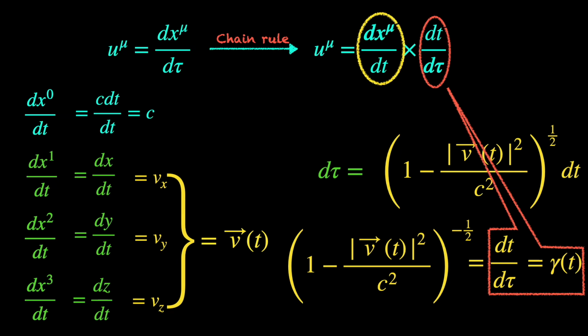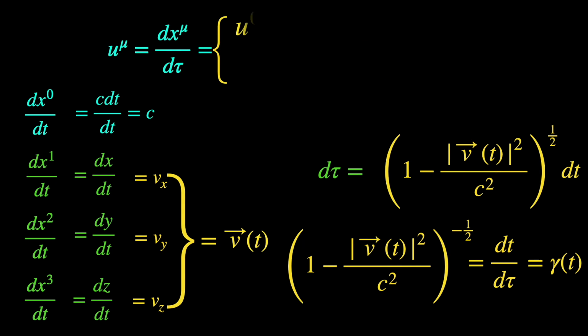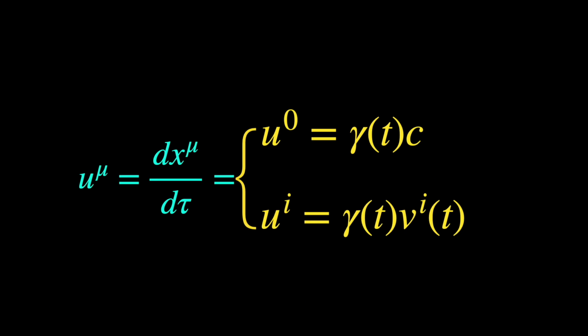So the four components of the four velocity are u0, that is gamma c, and ui, that is gamma vi, while vi means the three components of the three-dimensional velocity vector. All of them may or may not be varying with the time in general. Okay, so enough of the calculus and tensor mumbo jumbo. Where is the part where this massive object is going to move with the speed of light?